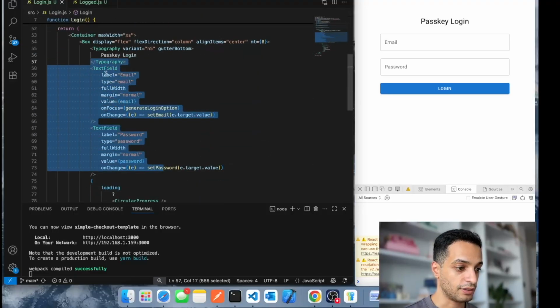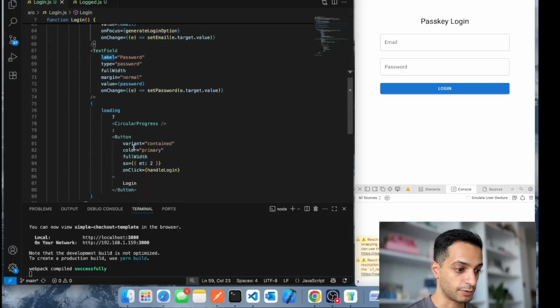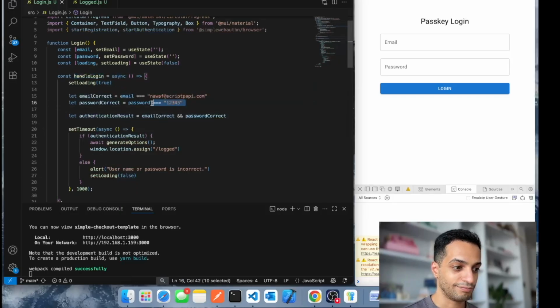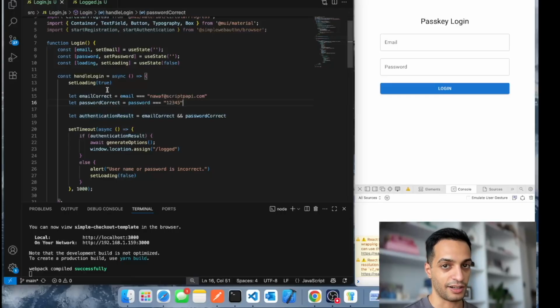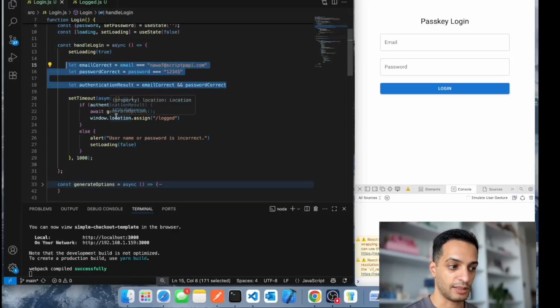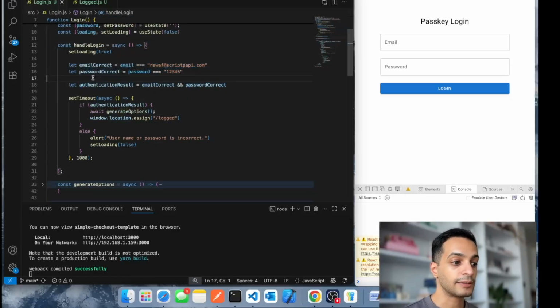After you enter your email and password and you hit login, this method gets called, handle login. And inside handle login, I have a dummy login set up where I can just check if the email is correct like this, and then if it is, I say authentication successful. This is to emulate normal authentication in your website using email and password. Anyways, that's not the point.